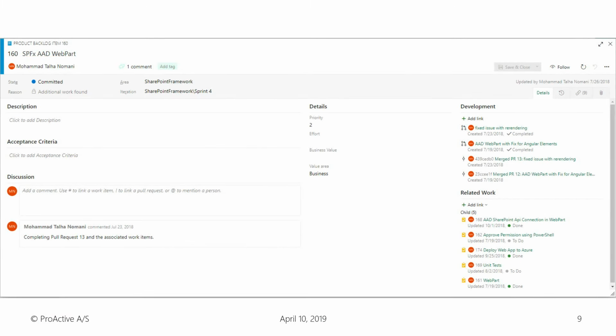Now let's take a look, for example, we are starting from the work item. This is an example of a user story, and we have created a branch for the project based on this user story, that this is the feature we are going to develop. So inside DevOps, this is the change that the developer needs to implement. This is how you document it.